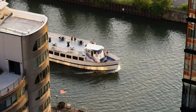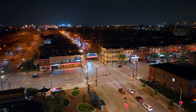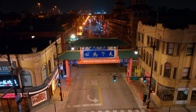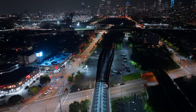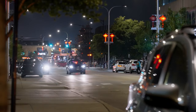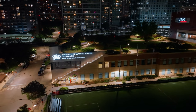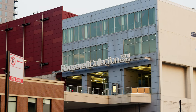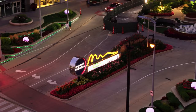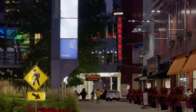They plan to put a new water taxi stop right here along the Riverwalk — you'll soon be able to hop on and head down to Chinatown or up to Union Station or Michigan Ave. This location is ideal if you commute in and out of the city, work at Willis Tower, or anywhere in the Loop. It's also just around the corner from the British International School, and that little staircase takes you up into Roosevelt Collection shops and the movie theater.